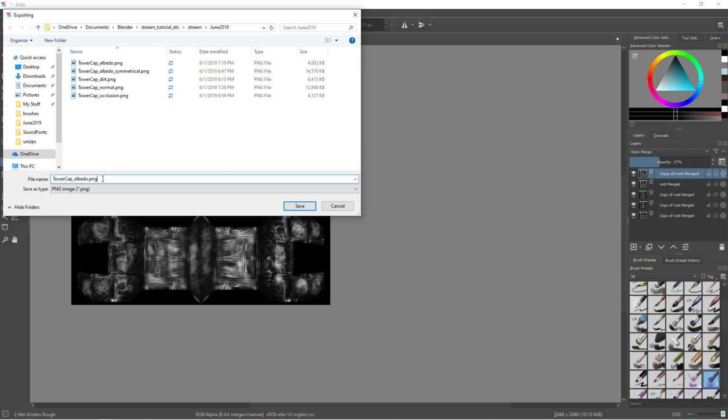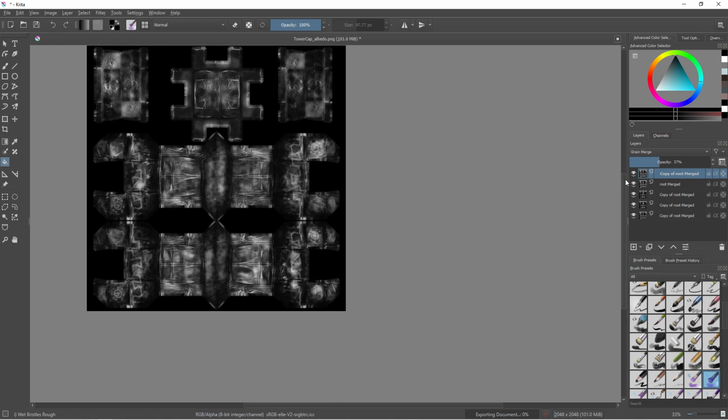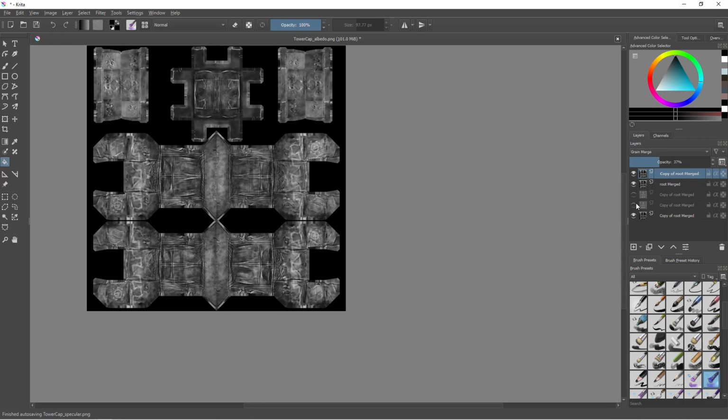I'll save this as our roughness map. No I won't. To make up my mind is what I should do. Specular map's what I'm gonna do. And now for roughness.